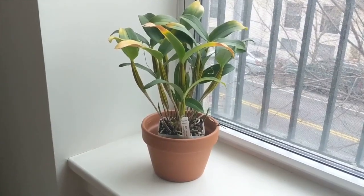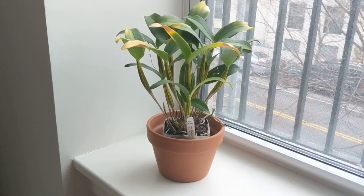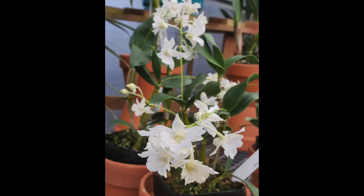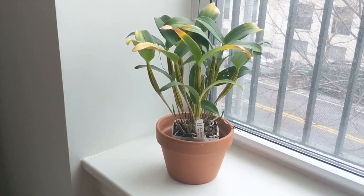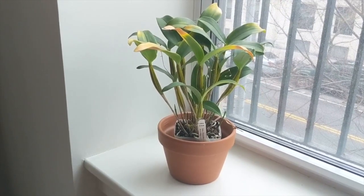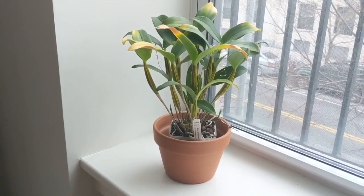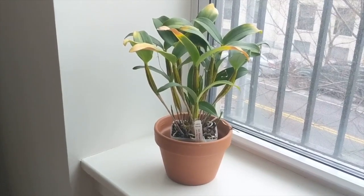These orchids are slightly fragrant and have really pretty blooms — a lot of them are spotted, very pretty. Some folks say they look a little repetitive and I could see why, but overall this is a really nice orchid. The blooms are very long-lasting. They're pretty easy to take care of. They are warm growers, so they're not going to be stressed by warm weather. Overall, pretty easy to care for.